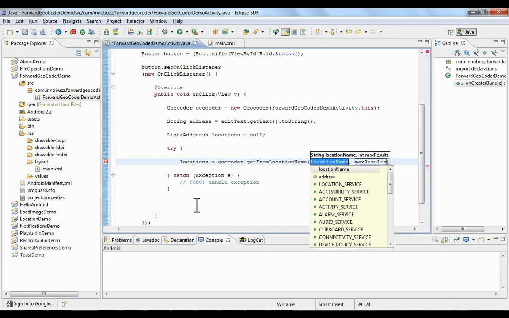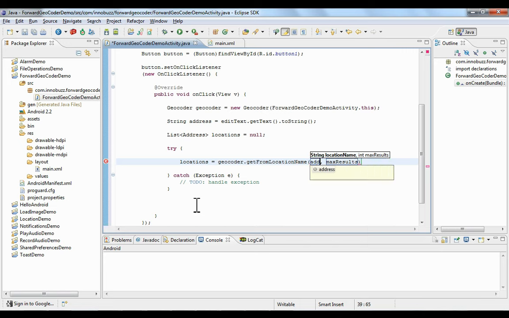The location name will be the address. This method also accepts a second parameter, which is the maximum number of results to be returned. We will set it as 10.